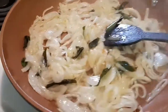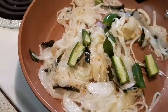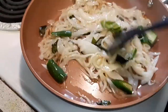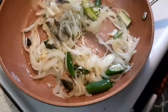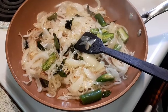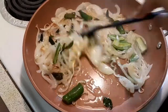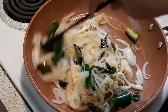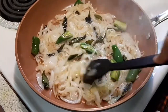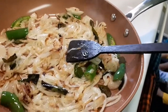So I'm going to add in the chilies and mix them, and then in a few minutes I'll be adding the garlic and ginger paste. When you're cooking beef, you don't have to add water in it. Beef would be releasing its own water. So just keep that in mind. Don't add water. There would be already water in there. So that's one thing. So let's cook it for some more time, and then we'll add in the garlic and ginger. I'm adding the ginger garlic to it now.